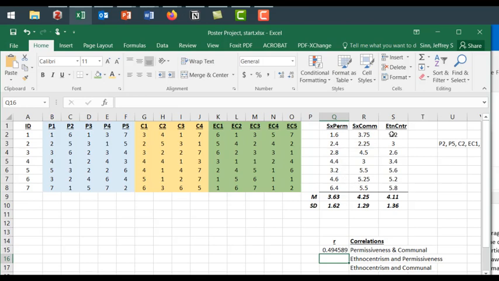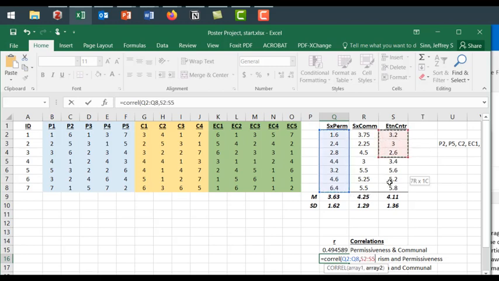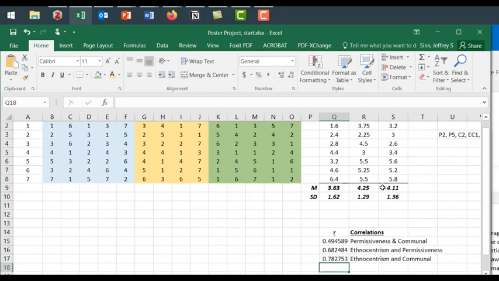And then I want to do ethnocentrism and permissiveness. So I'm going to go equals CORREL, left paren, highlight this, comma, highlight this, enter. And then the last one, CORREL, and this, comma, this, right paren, and there you have it.